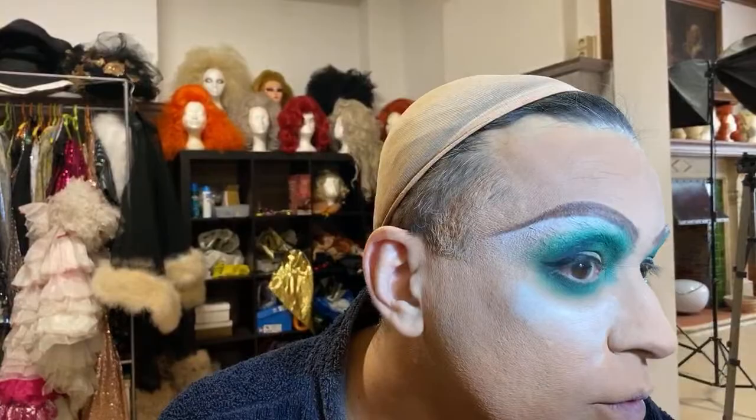Let's dry that a little bit because otherwise I cannot move my eyes. Well, this is the eyeliner and it's gonna be very, very soft. So you see, I got a little print there. But it's a good sign because I know I have to go with black in this part where I get the print.